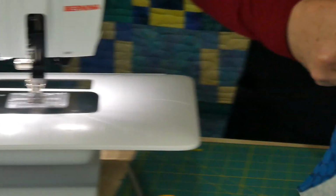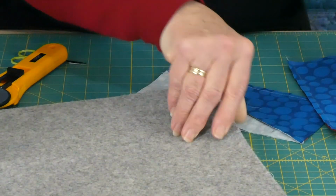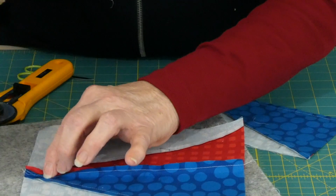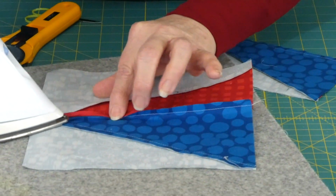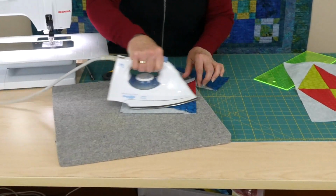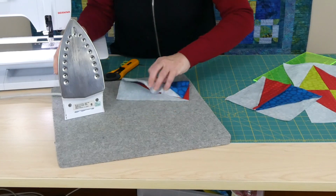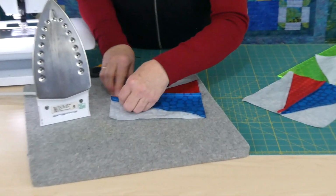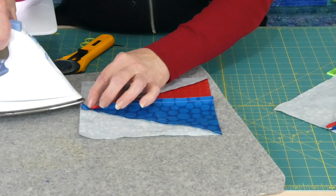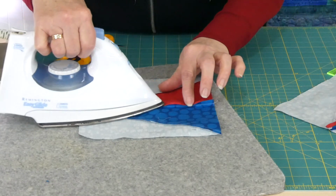And now we need to press. Now I would suggest at this stage that you press these seams open, just because of the bulk of this join of the points up there. So it tends to sit quite nicely if you press this one open. Oh, it's so exciting. This little block's going to look kind of fun. So you could make multiples of these to put in a quilt. You could just have a scattered one here and there. You could make pretty much anything you like with these blocks.